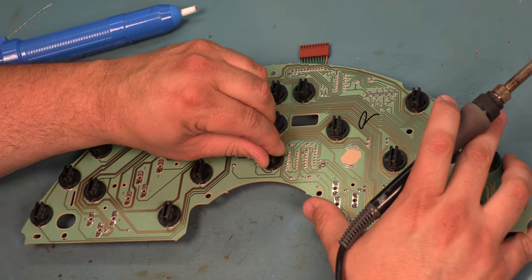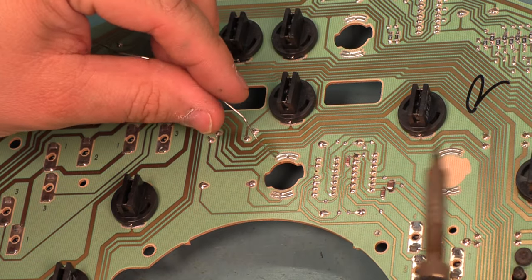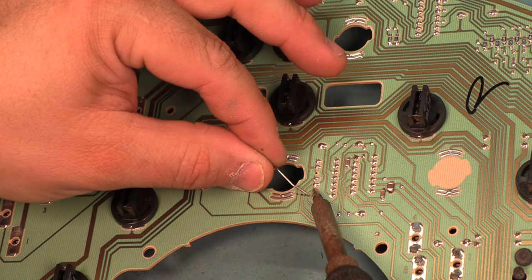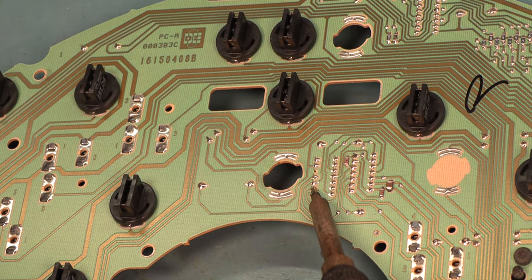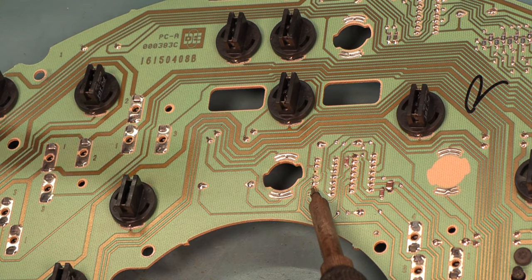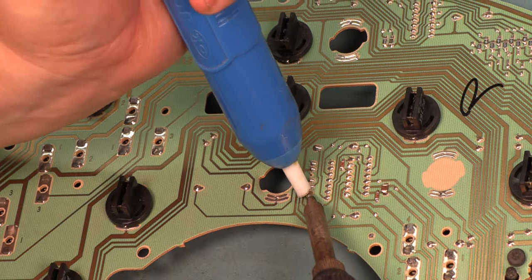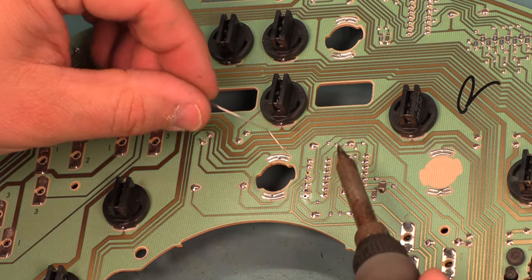We're going to remove this light bulb and this light bulb for clearance. We'll use some of the solder supplied with the kit. The reason we add a little bit of fresh solder is that it also adds rosin, and that extra rosin changes the viscosity of the solder and helps it to flow.